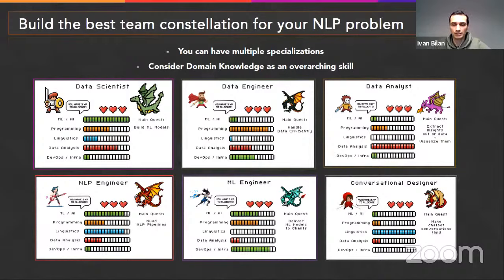Then an overarching skill that I didn't mention here is domain knowledge. Domain knowledge is important. You should ideally know the domain you're working in. I think a great example, if you're following AI news, is the situation at Zillow, where they had a good data science team, but the data science team apparently did not have, and this is speculation, enough domain knowledge in the financial sector. And that's why it led to a lot of layoffs and a lot of issues. So it's good to have domain knowledge; that will definitely help you succeed in building NLP projects.